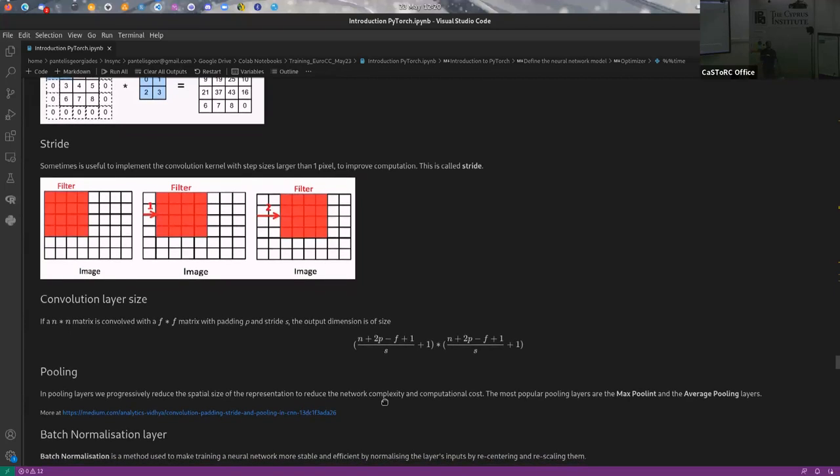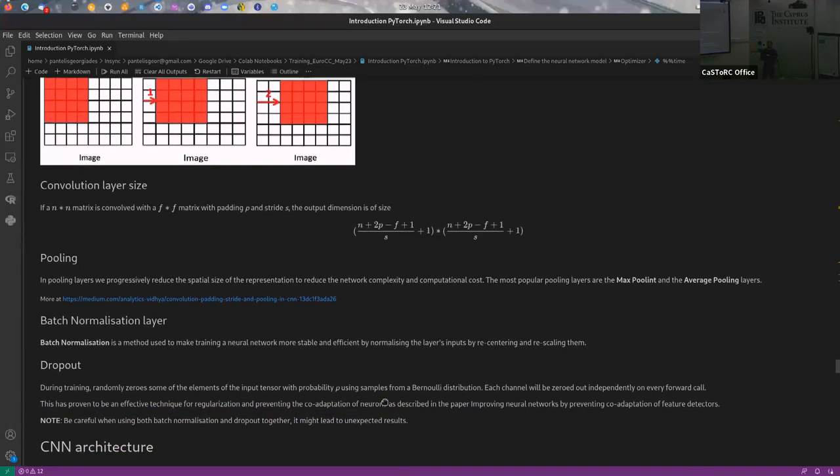A few other layers we use in this kind of network are pooling layers, which we intentionally use to progressively reduce the spatial size of the representation, and can massively reduce the number of parameters of your neural network. So it's going to be much faster and less complex. Again, use this sparingly because it's not always necessary, and sometimes you might over-reduce your complexity and lose performance. There are two very popular pooling layers. One is max pooling: you have a 2x2 kernel, you take the maximum value, and this is your output. With average pooling, you get the average of those 4 values.